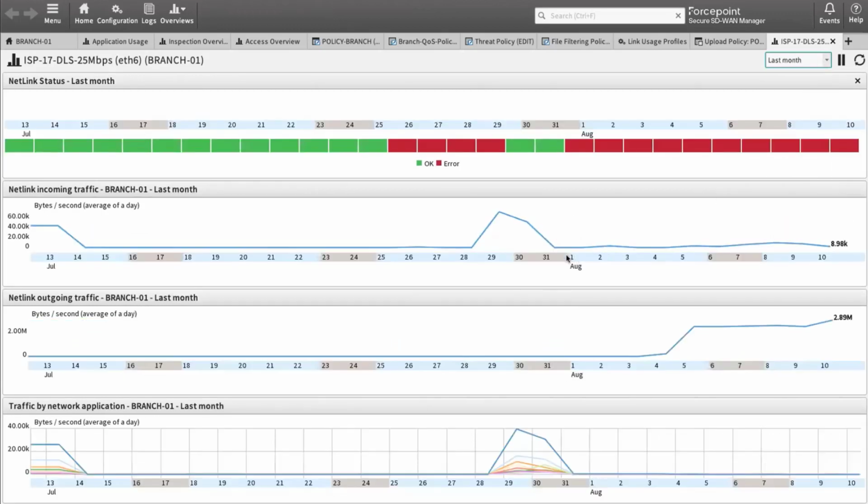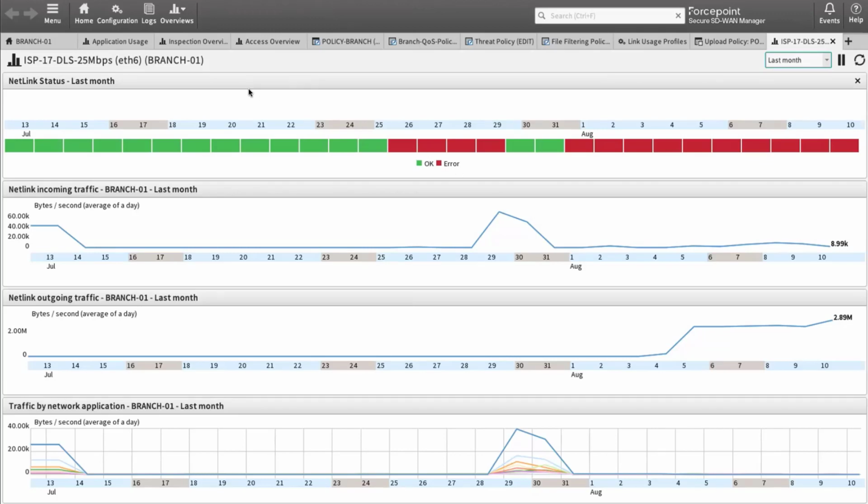This gives very important data for the administrators, because they can see the overall performance of the link and see if there are consistent problems with the health of the link, and they can take it up to the actual ISP provider. So both historical and real-time link performance statistics are available.